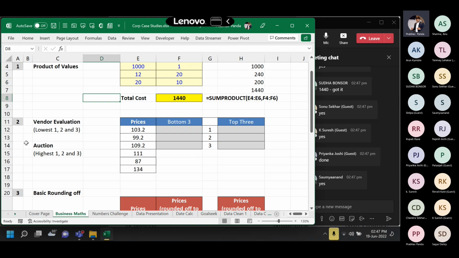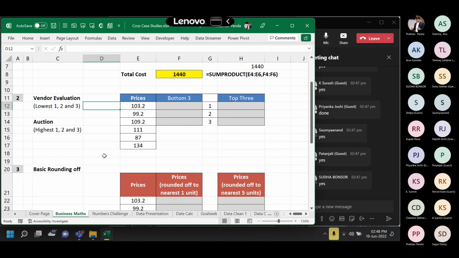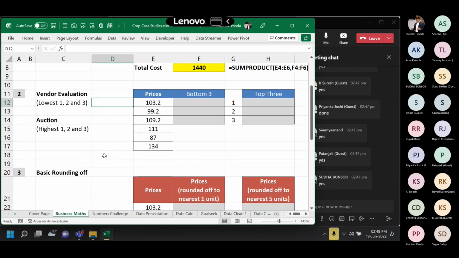Yes. So we have a prices column. You can notice in this prices column, some ready-made numbers are there. Now, out of this entire data range, if I ask you to find L1, L2, L3 for me, look at my data and kindly tell me what would be my L1 price from this prices column. Anybody?